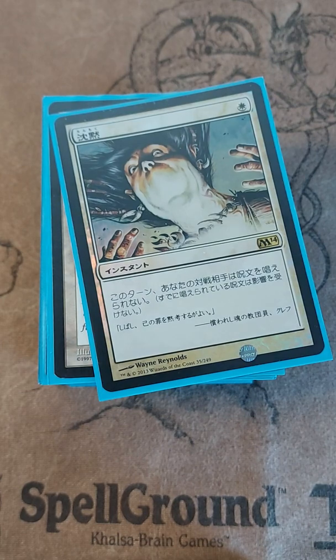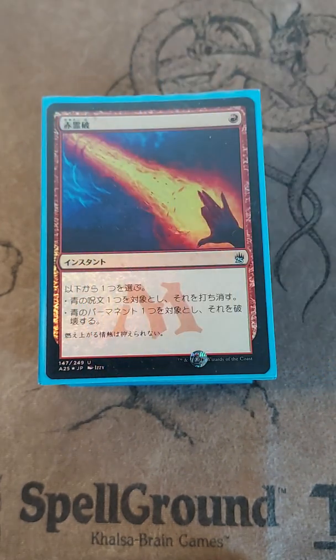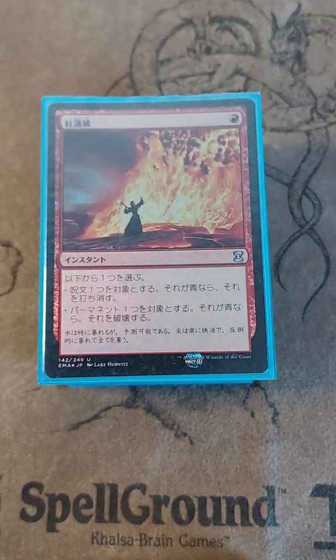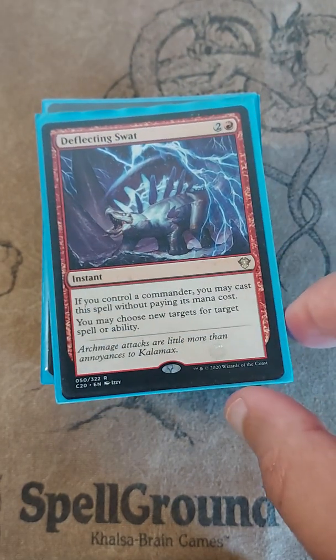And then we go into our counter package. We're in Mardu, so everything's a soft counter. We have our Silence, Abeyance, Red Elemental Blast, and a Pyroblast, and a Deflecting Swat.